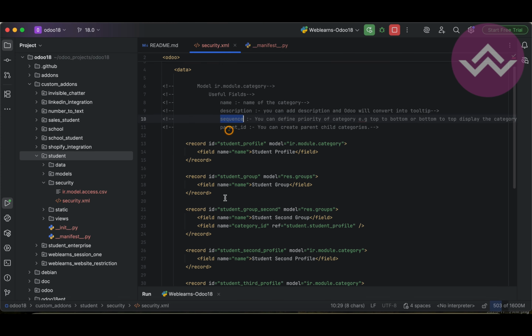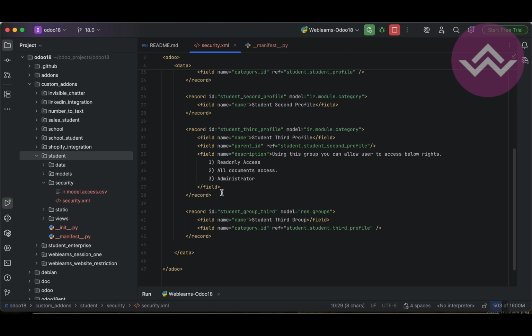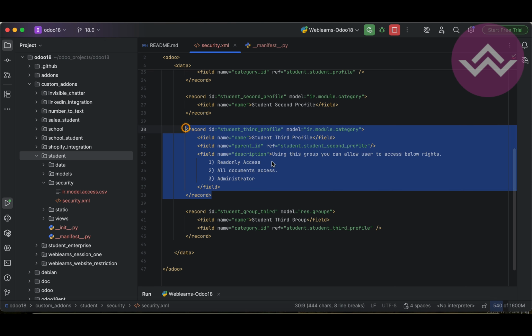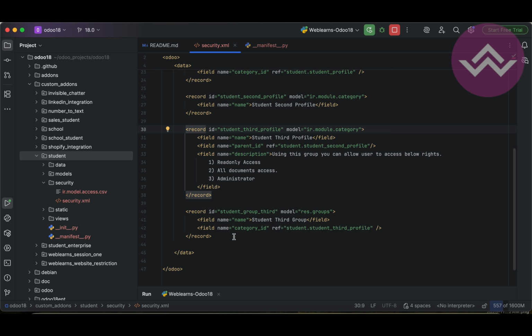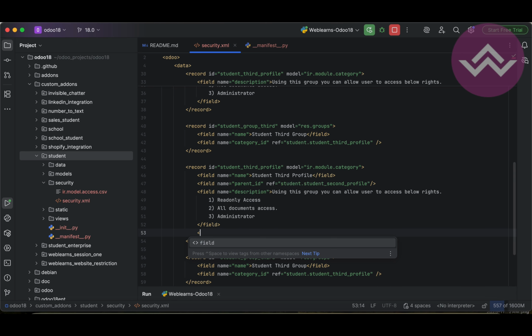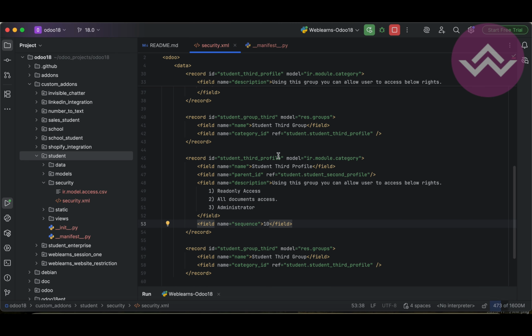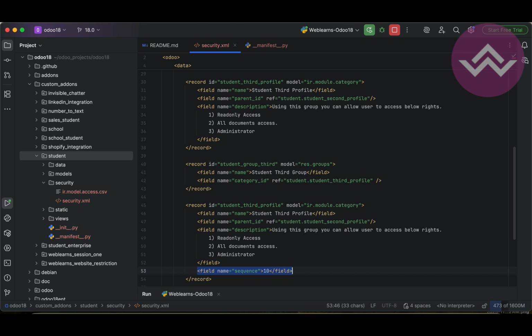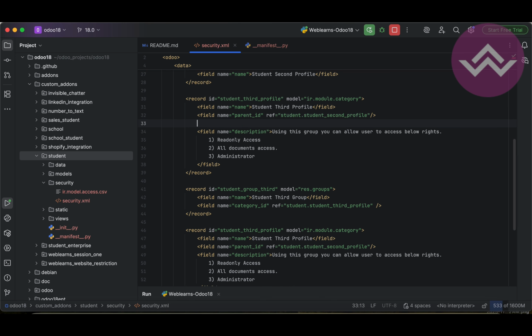This is the main part. So what is the main purpose, right? So let's say I'm trying to copy this box here. Let's say field name sequence 10, and similarly I'm trying to use the same sequence here.